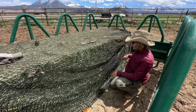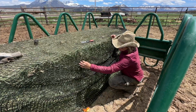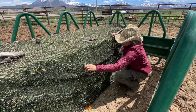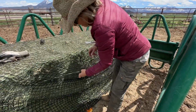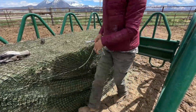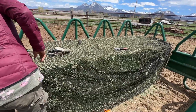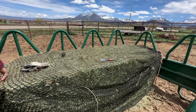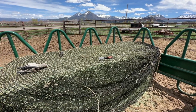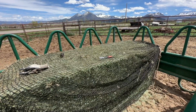You can be lazy and just cut the strings, leave the strings, but the horses will start nibbling through and around it, and I found that it makes more holes in the net. So take the time it takes to pull it. You have a knot somewhere, you have to find the best spot, and some bales are tight and some bales are not, but pull the strings out and then you can go for a full week without any maintenance.